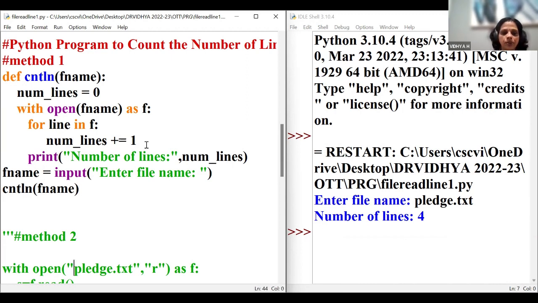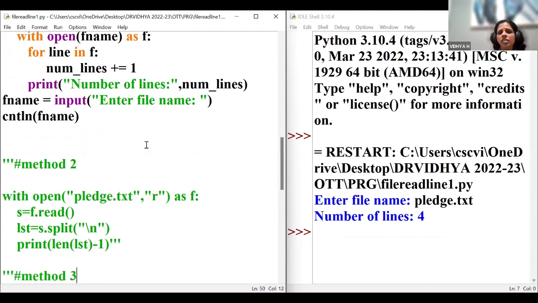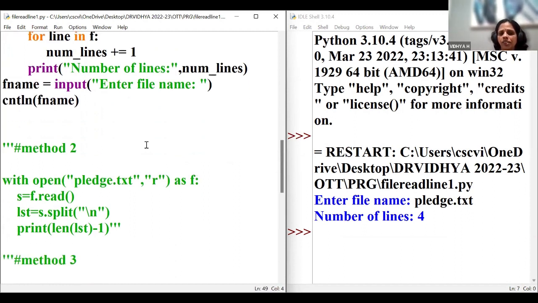Another method of doing the program is here. Here, I used the split method because I used read. Read is used for reading as a string, so I cannot find the length of a string, etc. First, I have to find out the words and then I can go for that. But when I am splitting using \n, the last \n will be extra because I pressed enter.